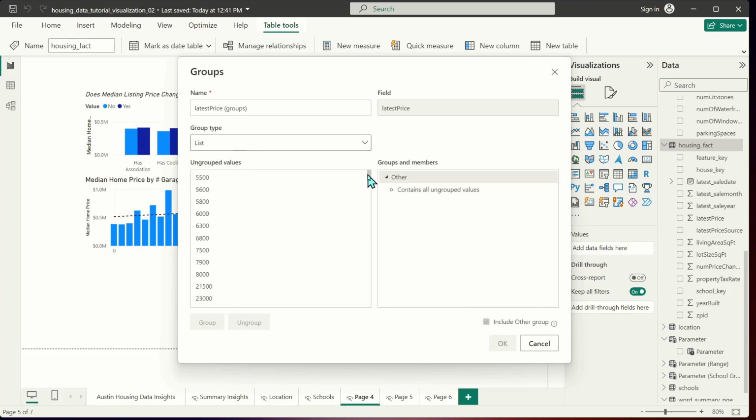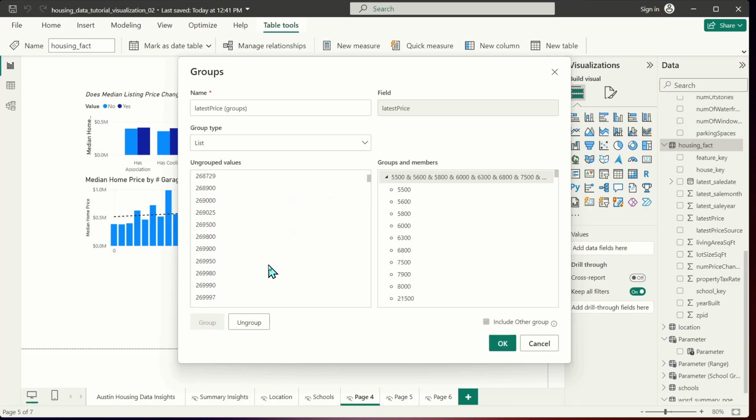So we're going to use a list here instead, and I'm going to manually create my own price breaks starting at $250,000. So I'm just going to grab $250,000, hold down Shift, grab 500, and those immediately disappear.